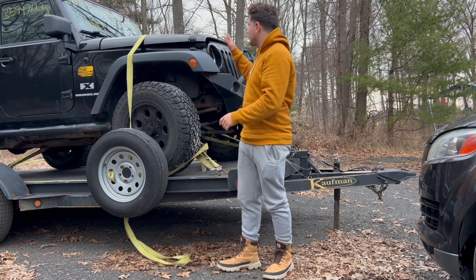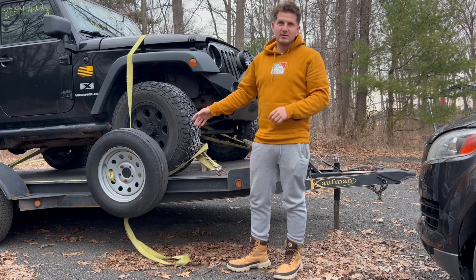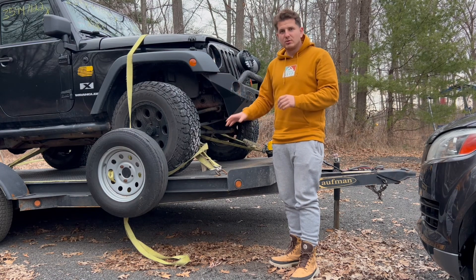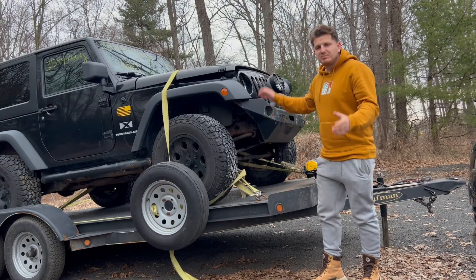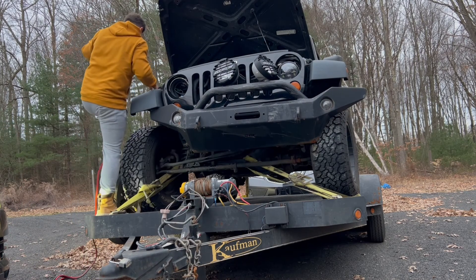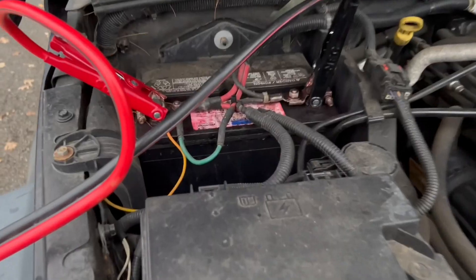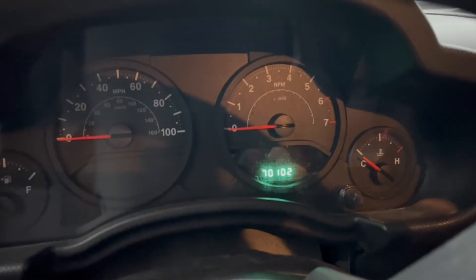So we have finally made it home and now we are going to try to start this thing. This thing was listed as a non-runner, so I'm really hoping that I'm able to get it started. Most importantly, I really want to put power to it. I'm hoping there's no ground wires that are damaged and it's going to be able to light up the entire car - all the electronics are going to work. We got good news right away. As soon as I connected the terminals, I already see a light turned on inside. I heard a sound come from under here, some electronics engaged. So that means that there is no ground issue so far. We see the mileage on the dash - 70,000 miles.